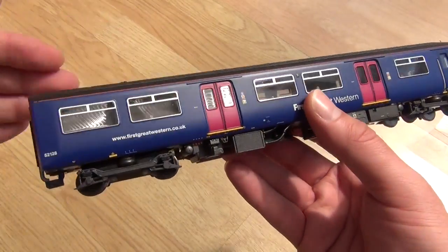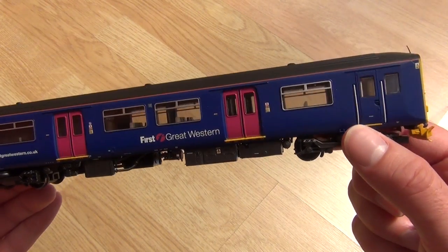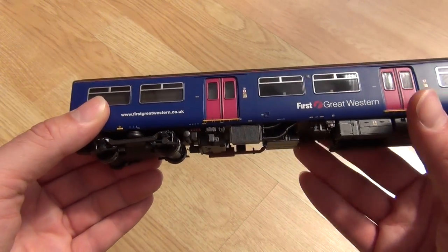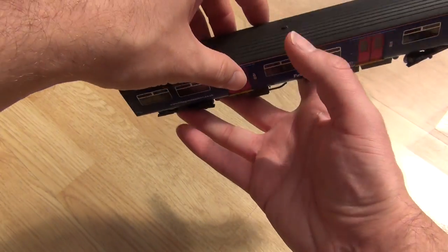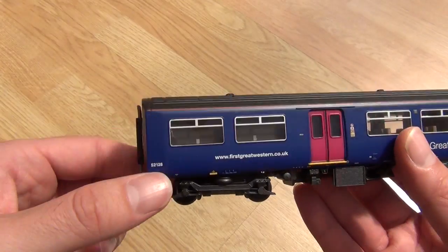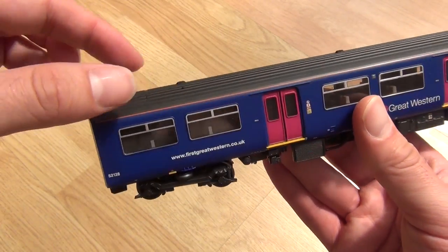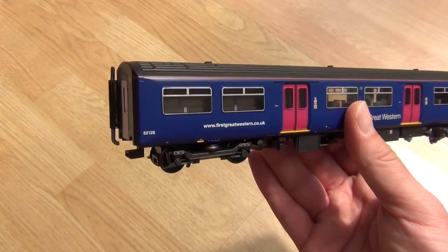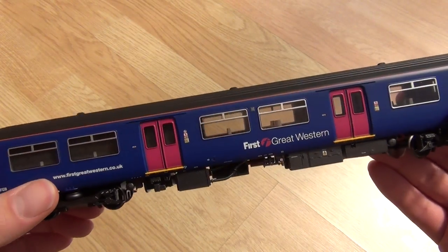So, here is the new retooled Class 150. Now, look at this. Look how you can see through at least two-thirds of the unit. They've put the motor in this end, and you really can tell, because look, if I try and balance it, well, I'm not going to drop it, Jacob, obviously, don't worry. But if I try to balance it, it just wants to fall to this end. And it is really heavy. So the motor has been compacted, condensed into just this one end here. And that's acceptable. That's not too bad, considering that there is very little room for motors in this unit.